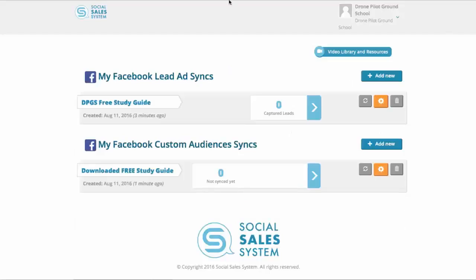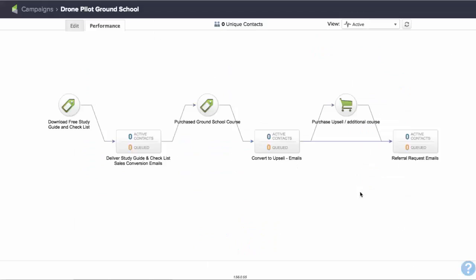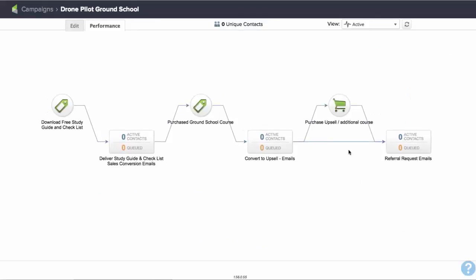Okay, so now we're going to head over to Infusionsoft. Now, the reason we chose Infusionsoft is that graphically, it's probably the easiest thing to walk through and show you how this process will work. So now what's going to happen is when this lead ad is filled out, we are going to start over on the left-hand side here. And these round items here are goals. And again, we don't need to get into details on this, but these are goals inside of Infusionsoft, and inside of these rectangles here are emails.